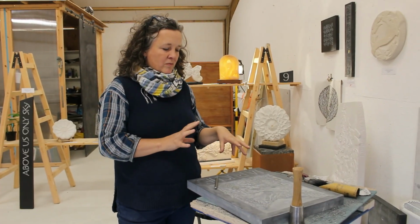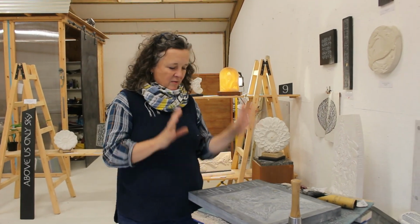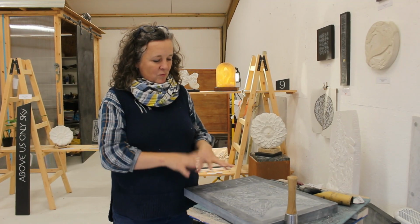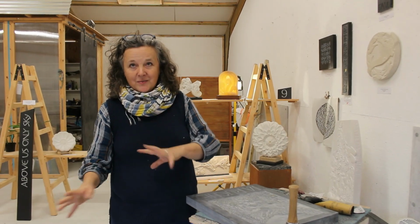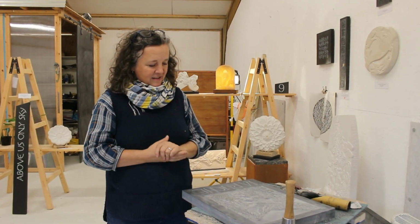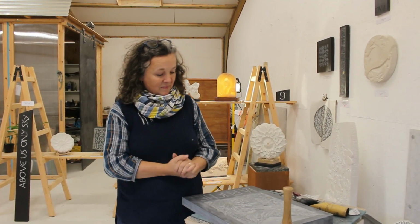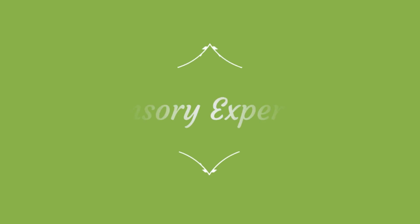If I hit a wall with something, I tend to just put it aside. I mean, a couple of weeks ago I hit a wall with this piece. I couldn't work out what was going on here. What I'd planned wasn't working. So I just popped it aside, popped it on the easel, got on with some other pieces, and then suddenly it came to me, and then I was able to sketch it in and have a think about it, and then I got it back. I'm back on track with it, which is good because my customer's back from France.